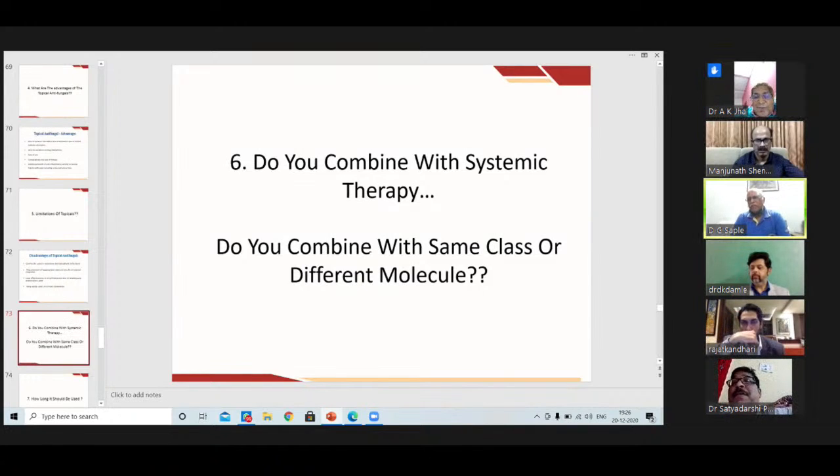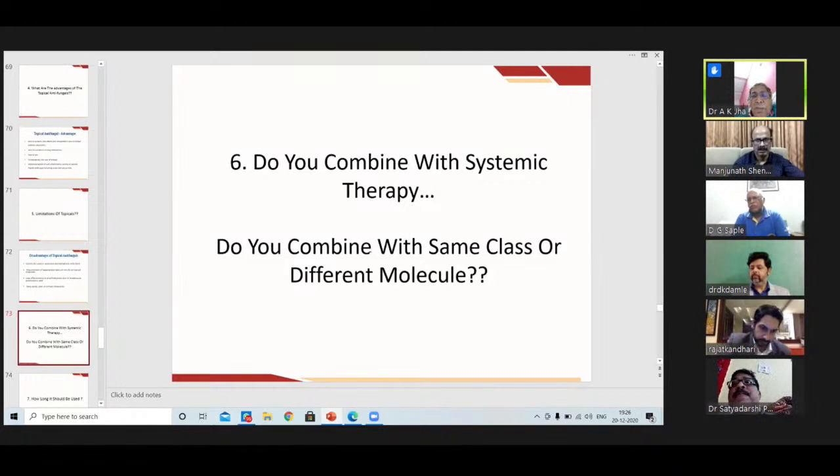Yeah. Dr. Patnaik, you rightly said about griseofulvin, and of late many of us are again using griseofulvin. But do you have any experience of combining griseofulvin with itraconazole? Can it be given? Multi-drug therapy?